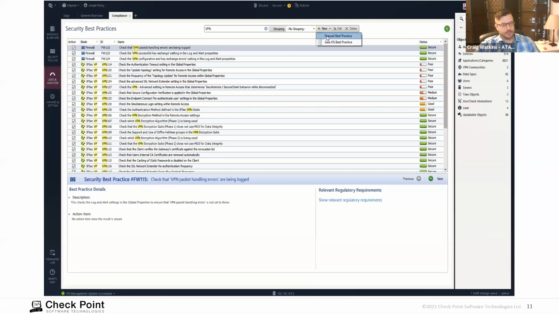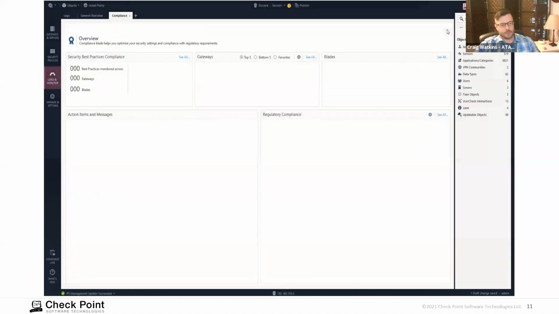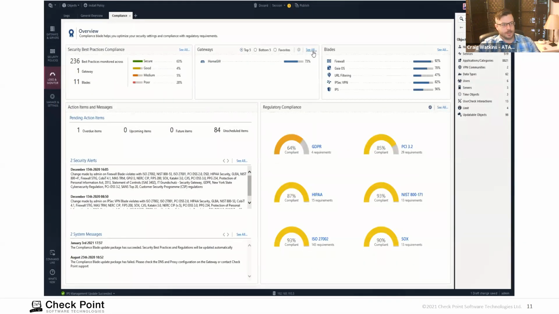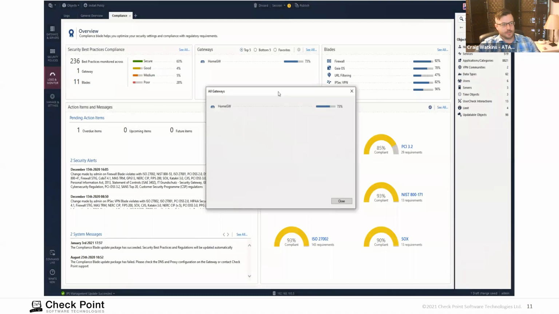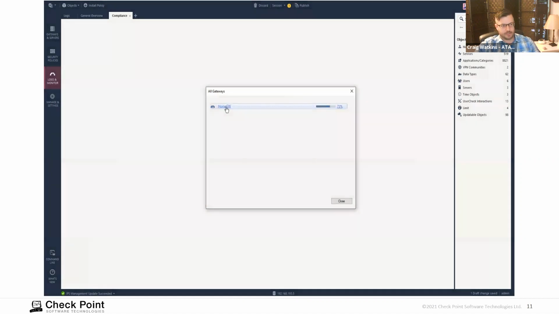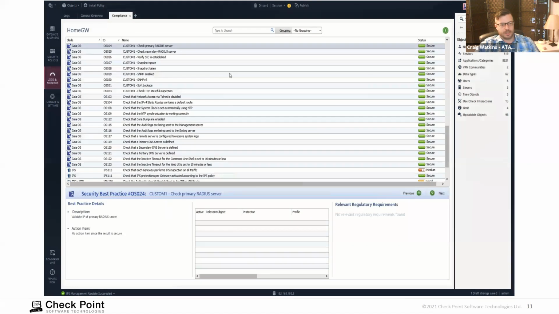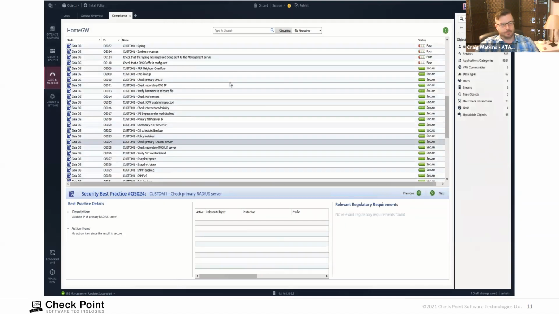Then over here, there's my new firewall and Gaia OS best practices, I'll come back to those later. That's where you can set up those custom compliance checks for your environment. Right here in the middle, these are your gateways. I only have one gateway set up in my lab right now, but if you've got 50 or 60 gateways, they're going to show up in this list right here, and you can click on those, and those are interactive, and will show you all of the compliance findings for that particular gateway.